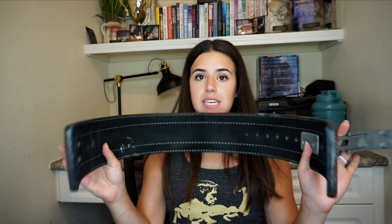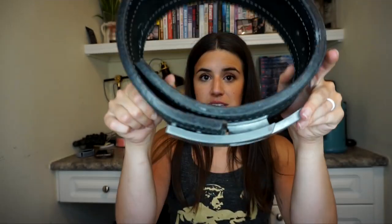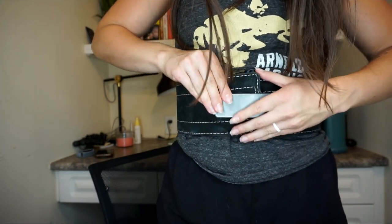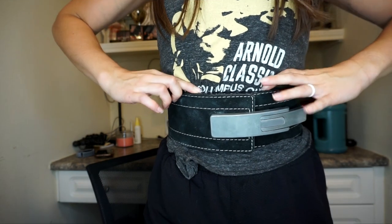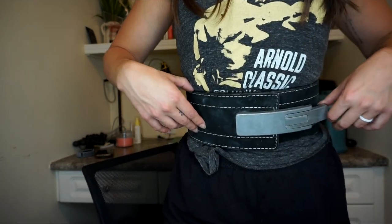I also keep my belt — this is my weightlifting belt. It is heavy duty, an Inzer lever belt — I would say the GOAT of weightlifting belts. It was about $99 but it is worth it because it will last forever. It's a very stiff 10-millimeter belt; this one's been broken in and I've had it for four years. It closes super tight, goes right beneath my rib cage and right above my hip bone. I use it for squats, deadlifts, and occasionally bench. It's a quick easy release that won't come undone during a movement, only when you release the lever.